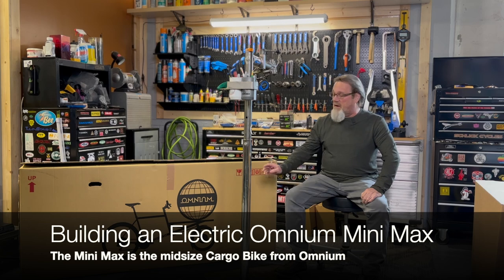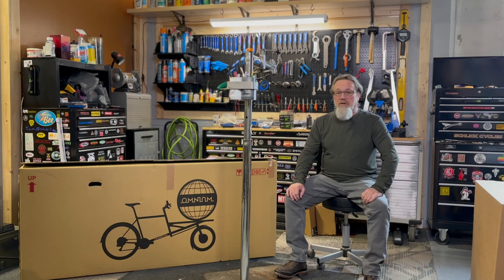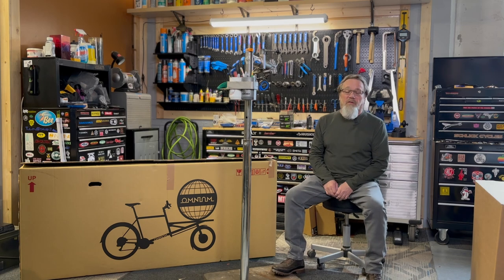Today, we've got an electric Omnium Cargo Mini-Max in the box here. This is the first time we're going to be doing an electric one of these. This is the factory version with the Shimano electric drivetrain, their cargo system, and belt drive and all the other good stuff. Just curious to see how it's going to go together.